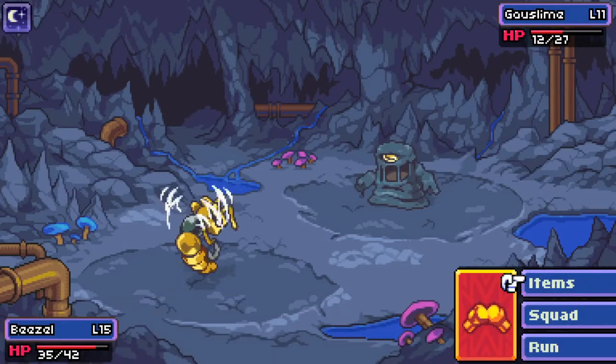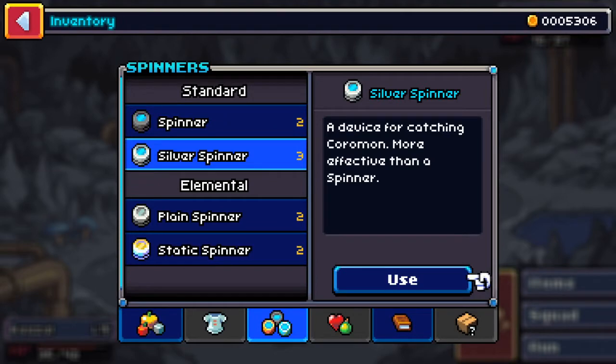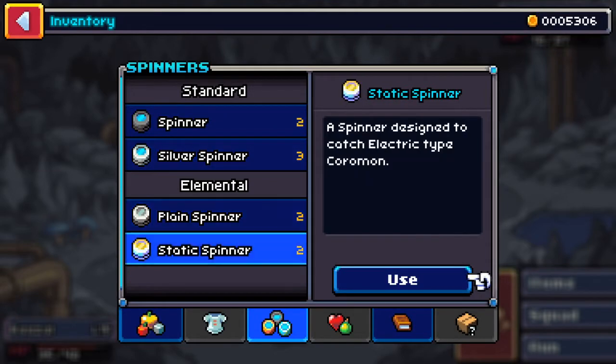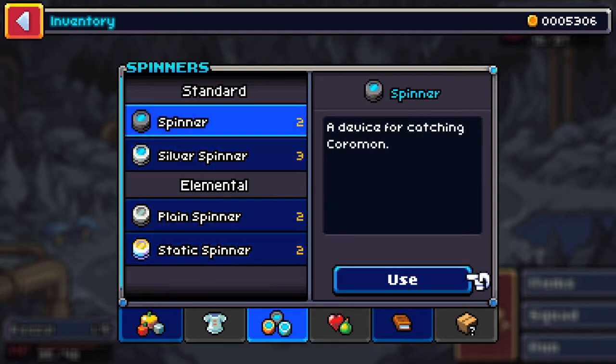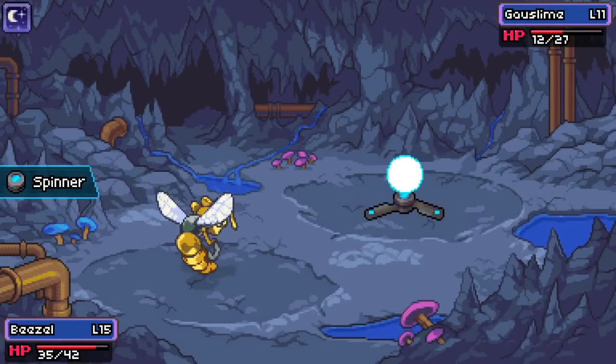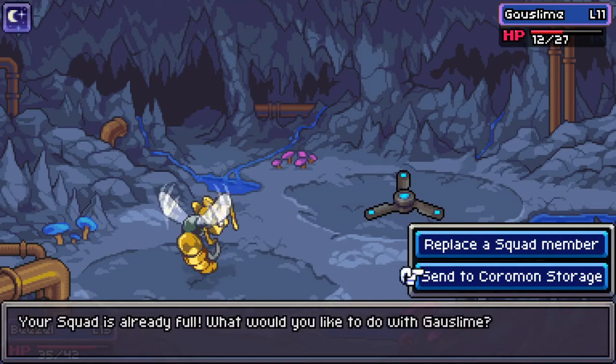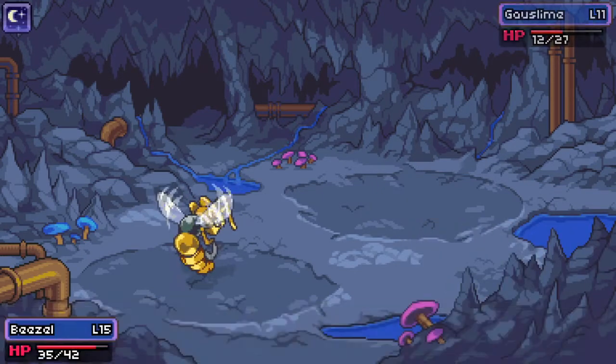Hopefully we will be able to catch it with a spinner. I got static spinners. I got two. Well, the gloss slime and the Houndos are both electric. Let's just try a normal spinner here. Then we could try a special spinner. And lastly, I will try the electric one if those all fail. But it looks like we got it there. Yes, I want to send that Coromon to storage.